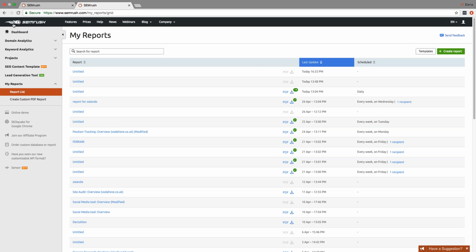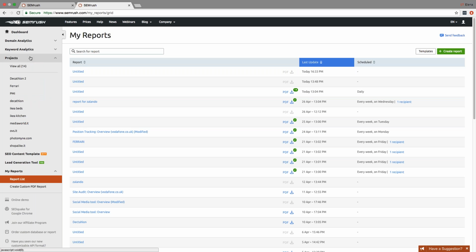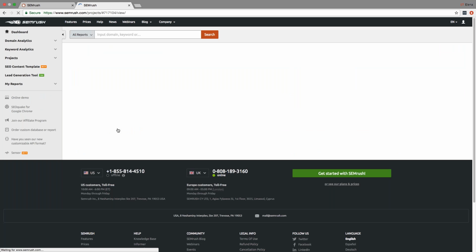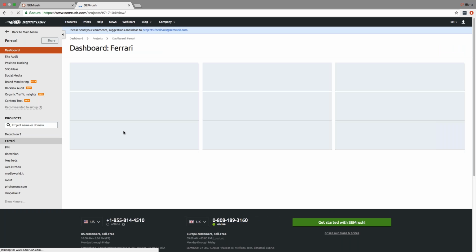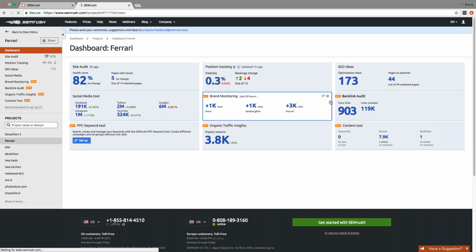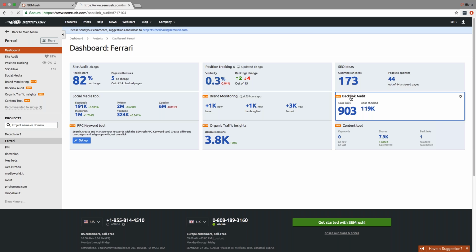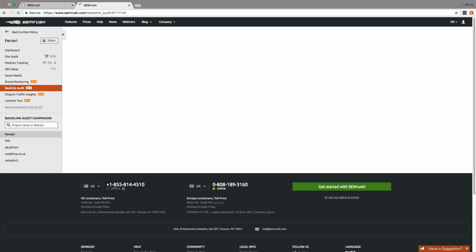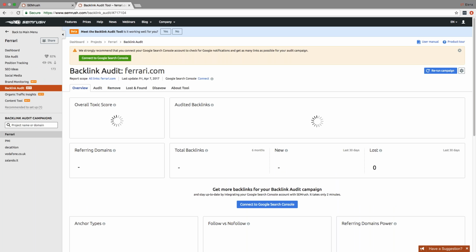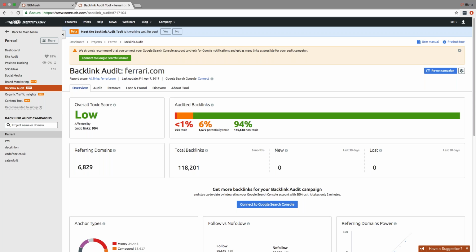If we're talking about Google Search Console, we have this integration too, in a number of places. The first is again Organic Traffic Insights that I've already mentioned. But we also have this integration in the tool called Backlink Audit. You know that in SEMrush we gather our own database of backlinks, and we have more than 2 billion backlinks right now. Or not billions, there are so many zeros at the end that I don't even remember the appropriate name for this count.